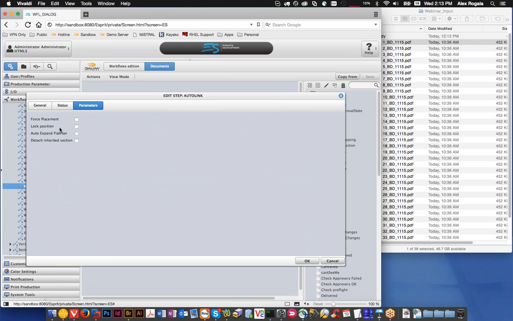The two main ones are first the lock position, and that will do the same as the edit lock feature I used earlier. The other one that can be useful sometimes is auto expand flat plan. What that would do is, if I have a situation where it finds a folio name in a file, but it's larger than the number of pages in my book.